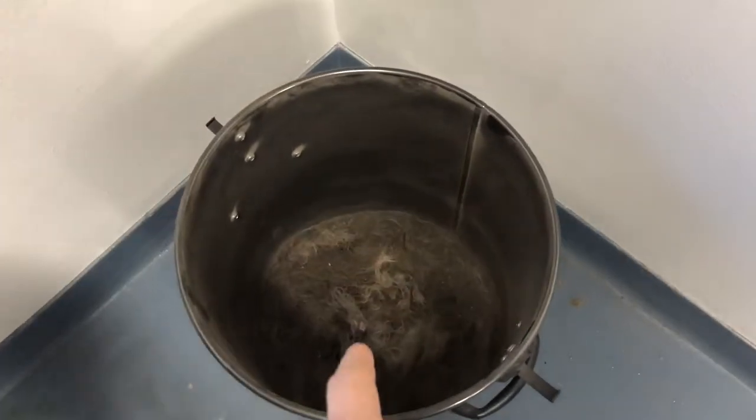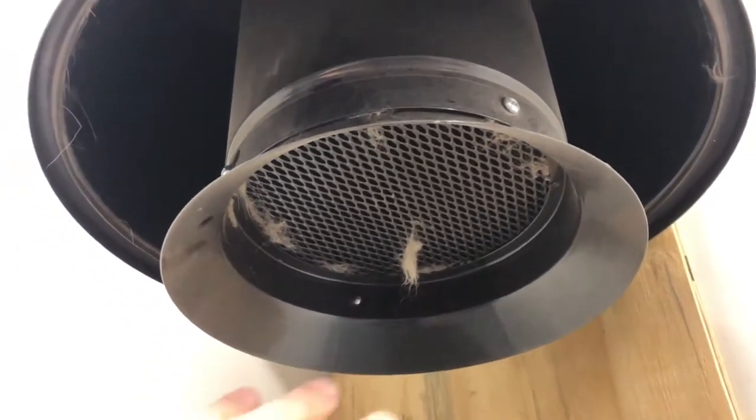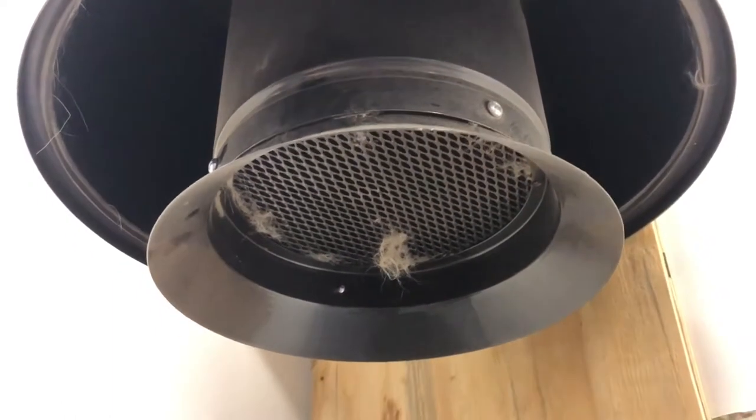And you can see we've got lots of hair in here. Pretty much no buildup here, so that's a great, very low maintenance. You don't have to worry about things getting clogged up because all of the major fur and particulates are gonna drop down in here. You can see quite a bit of fur there.